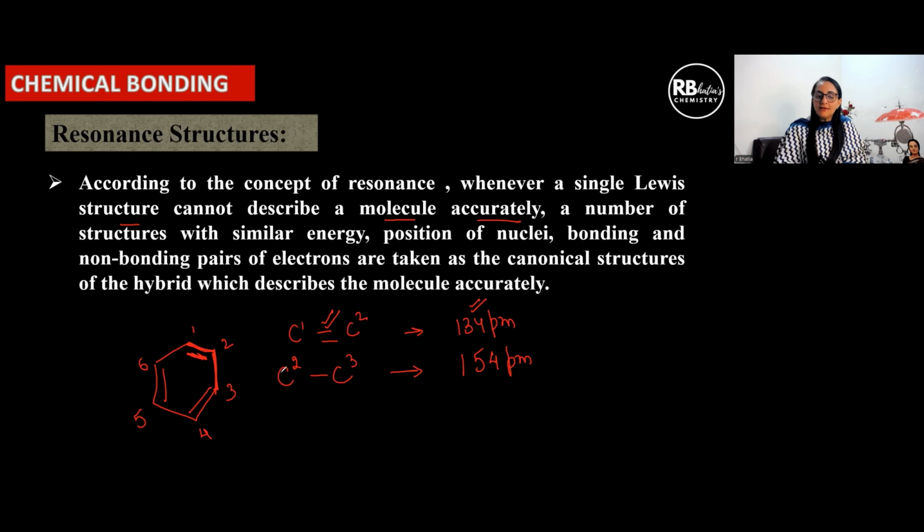But in reality, experimentally, what has been observed is that each of the C-C bonds, this one, as well as this, as well as this, was found to be somewhere in between that of a single and a double bond, suggesting that this structure is not depictive of the actual properties of the benzene molecule. So there are many such problems.